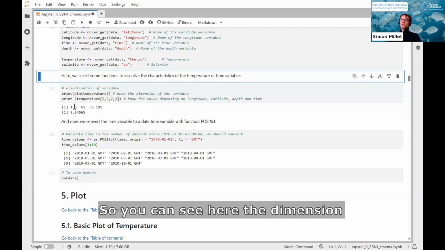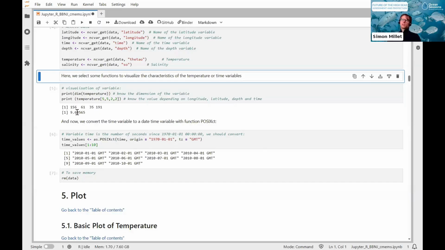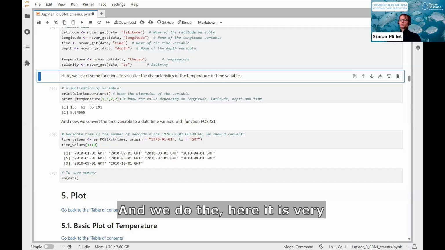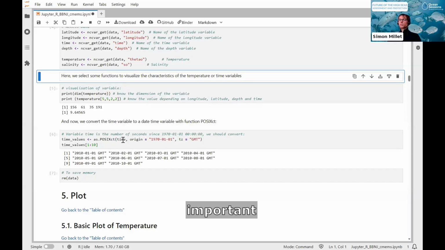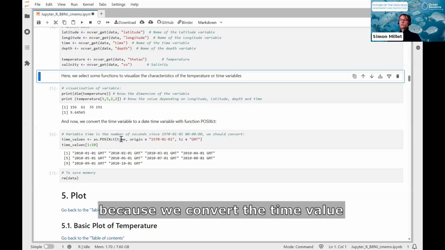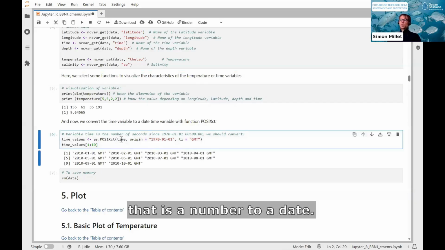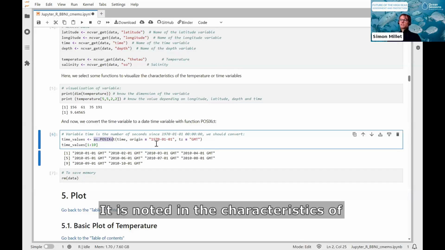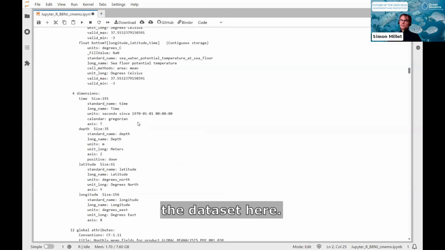So you can see here the dimension and the specific value of temperature. And here it is very important because we convert the time value that is a number to a date thanks to the as.POSIXct function, where we put the origin. It is January 1970. It is noted in the characteristics of the dataset here.